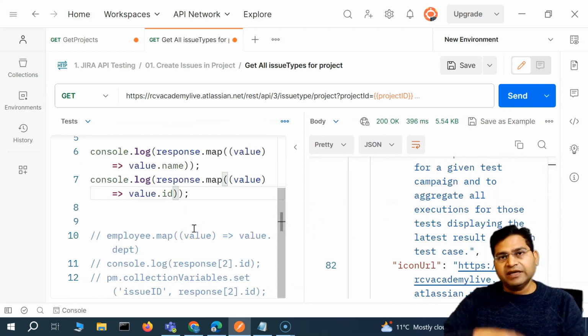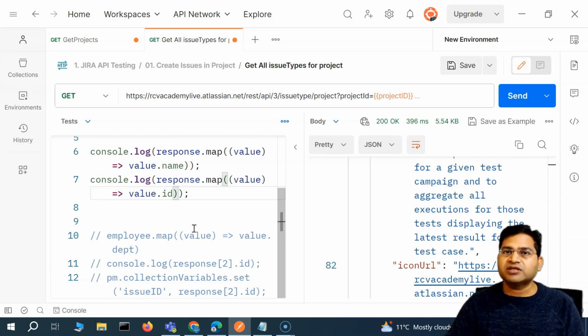And then in the next video, we will try to stitch everything together. We'll understand, for example, what to do when a particular value is not at a particular index and I want to search for it by a particular name. We'll see how to use different techniques to achieve those tasks and make our automation scripts more robust.